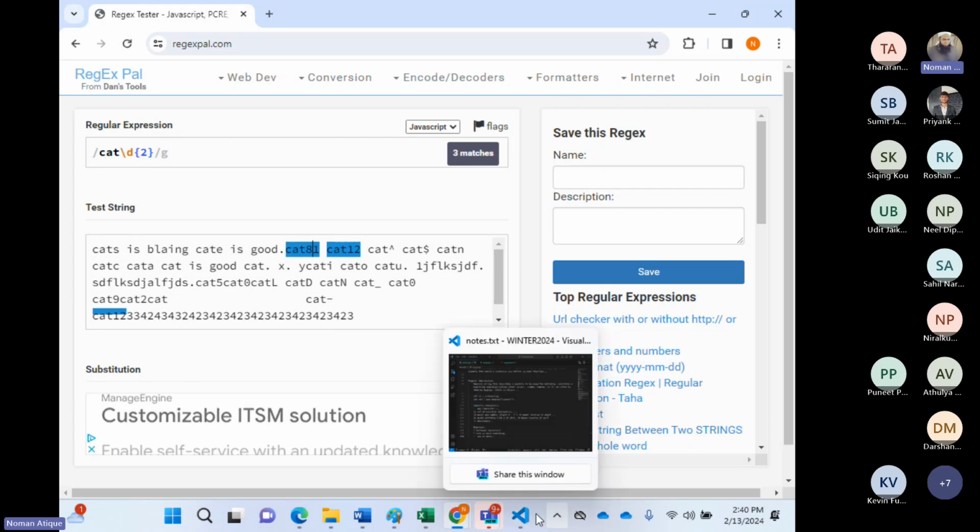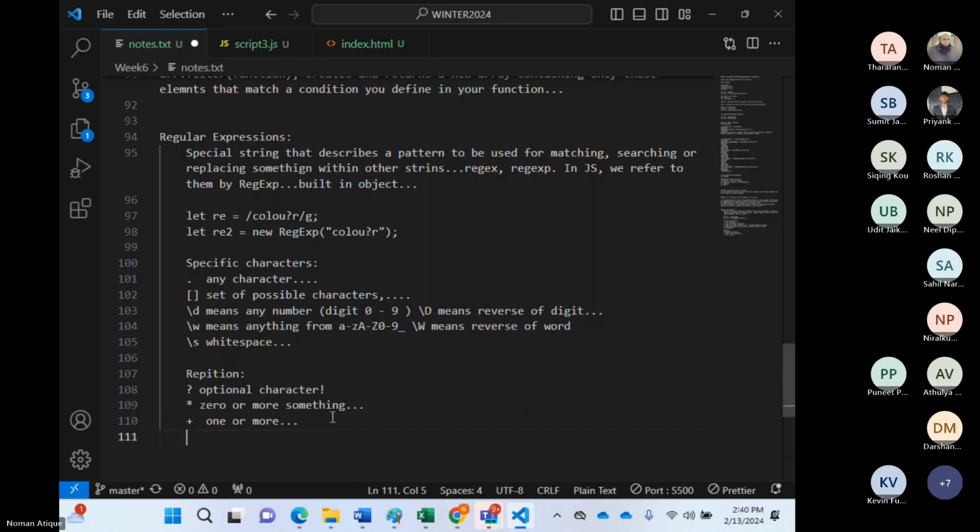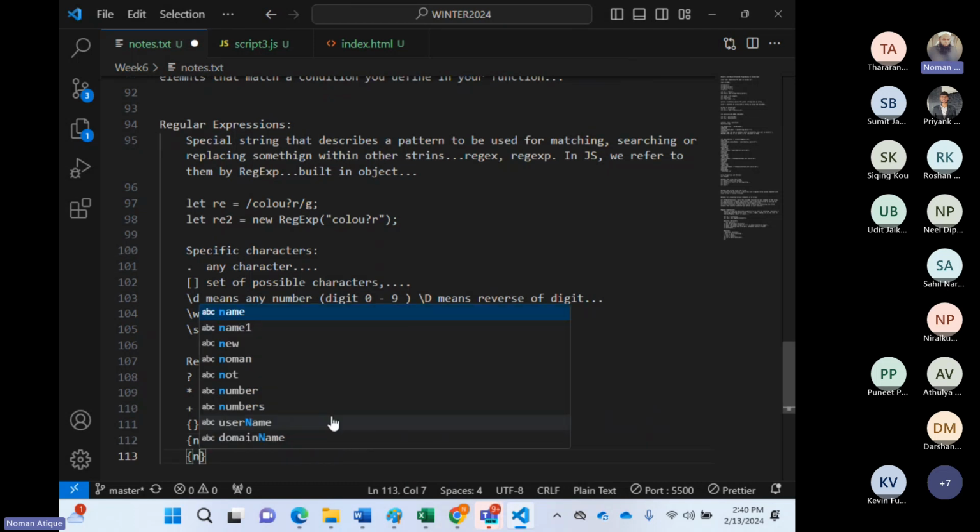So curly brackets represent an exact number. We can represent an exact number of characters. And there is one more corollary to this. If I write n, comma, nothing, it means n or more characters. It can be n or any number of characters more. Are you guys getting that one? Or there can be the corollary n, comma, m.